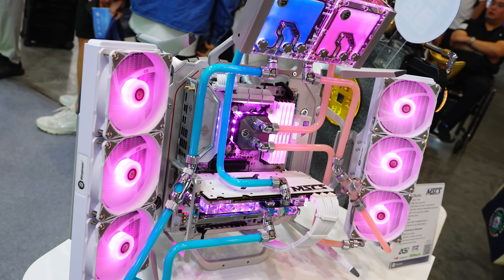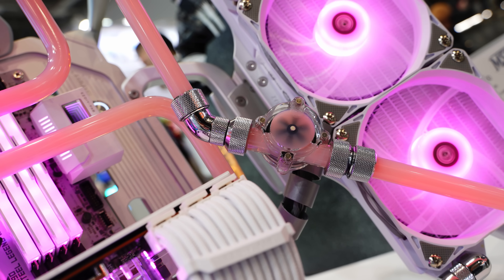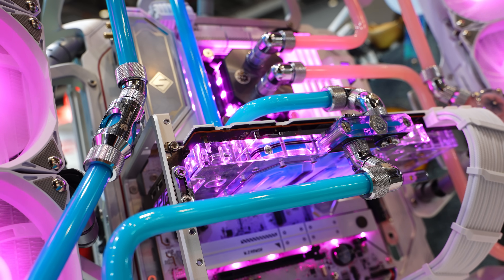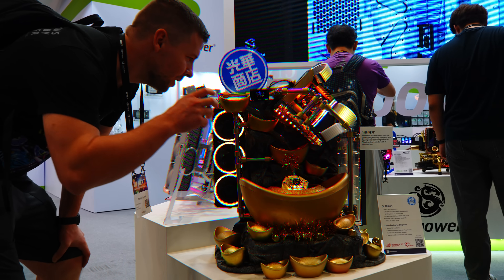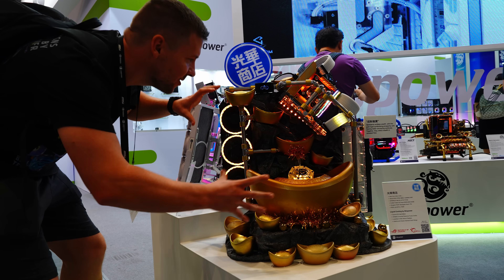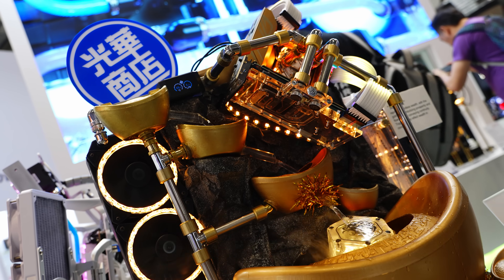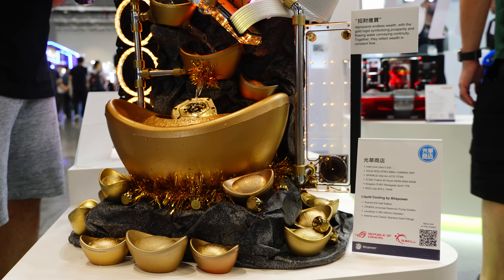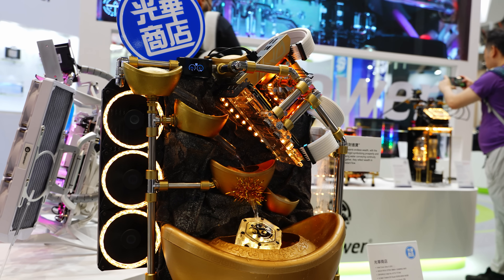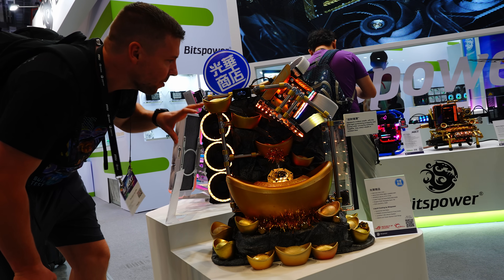They've got a dual 360mm loop. The BitsPower products just always look super premium and clean inside custom PCs. There's a BitsPower CPU block, BitsPower GPU block, and all BitsPower fittings. I absolutely love this design — BitsPower fully implemented into this open loop. Look at this, all the liquid's just pouring down on this product. The hex reservoir isn't even part of the loop but it just looks so cool. I even love how they've rotated the motherboard on an angle, and the BitsPower GPU block is set to gold, which really complements the rest of the theme.